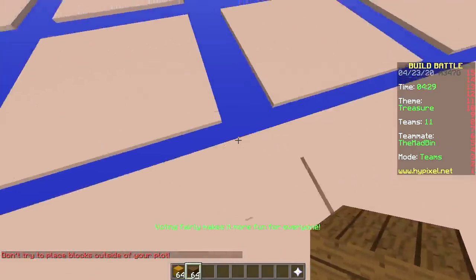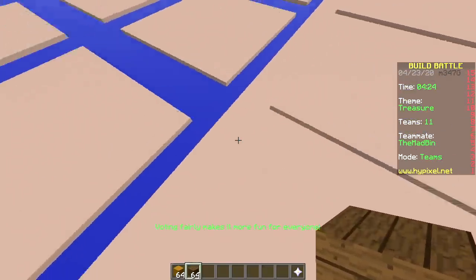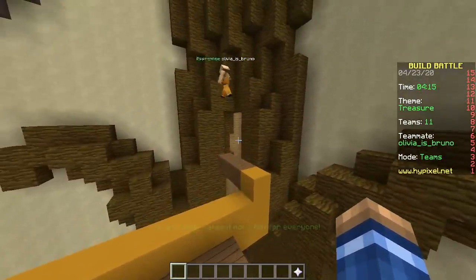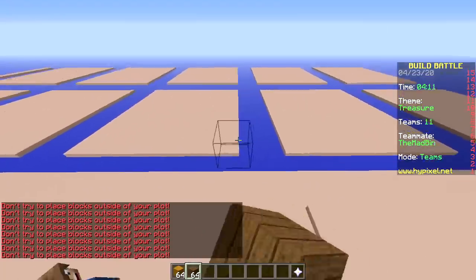Let me see. Now to put the cap on it. Wait, how do I put a cap on it? I'm so close to the edge. No, you're not. I'm not? Yeah, just place right there. Just right click right now. Go backwards, go backwards. Yeah, just make a cap right here.